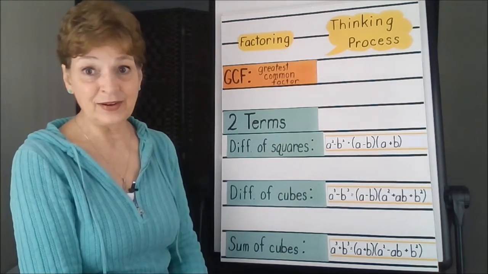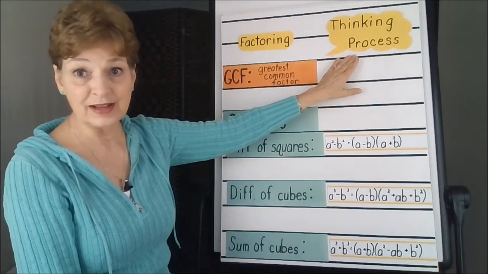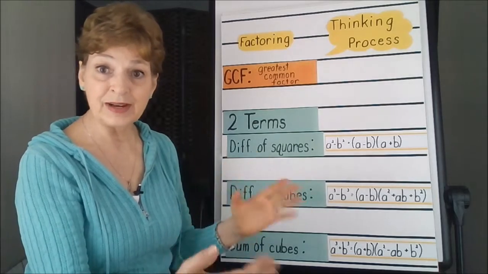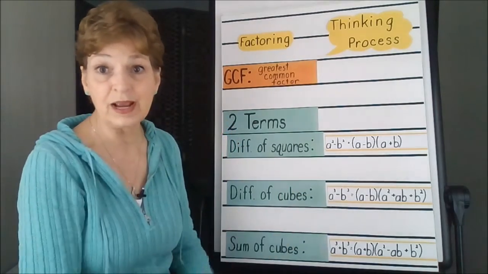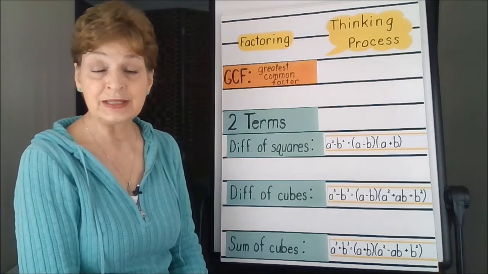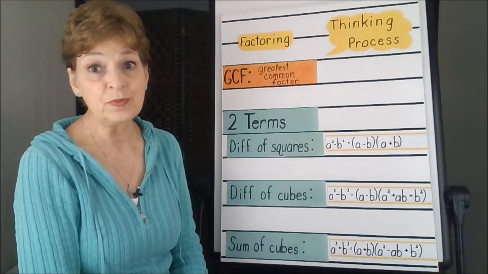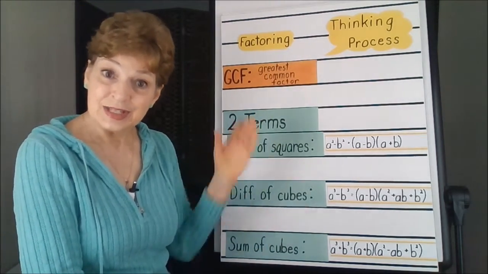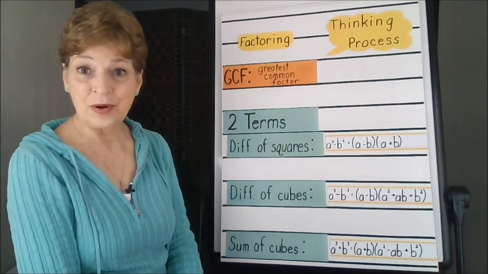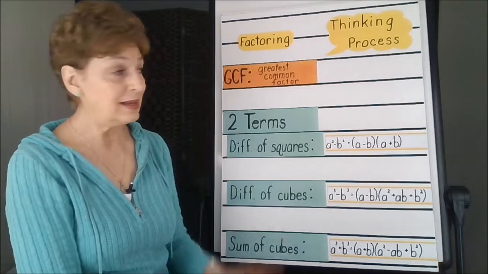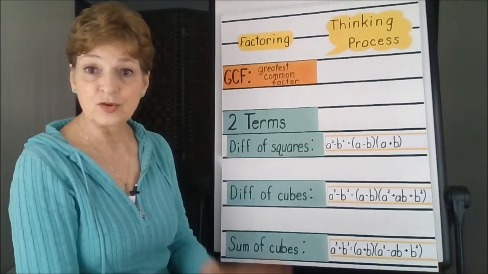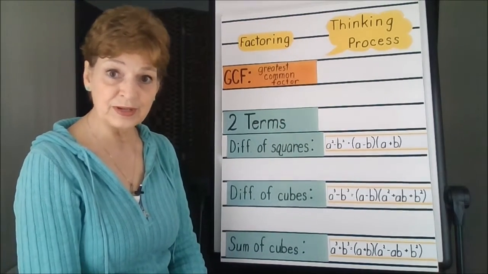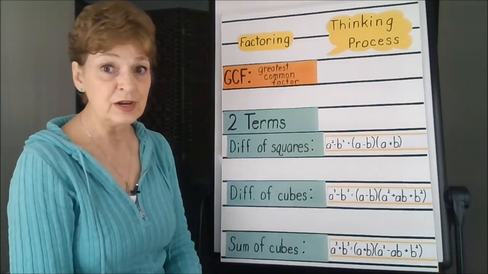So I've put a listing together here of what I would consider a thinking process, how you analyze what you're looking at, whether it be a monomial, a binomial, a trinomial, or a long string of terms in a polynomial. How would you attack that to bring it down into its factors or the simplest terms? So, this is noteworthy. Please copy this into your notebooks. I'll explain them each as we come to them in greater detail, but I'd like you to have the thinking process in your notebooks available for you to actually refer to as we go along.